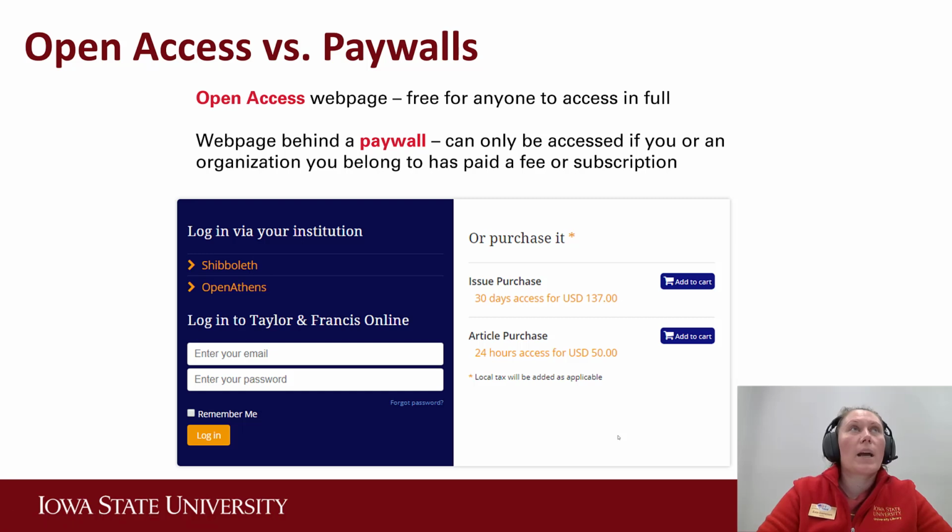We talked about open access versus paywalls in this module, and when we talk about a paywall, that can mean anything that prevents someone from accessing that information. So this example right here is something called hard paywall, and that means you have to pay money or belong to an institution that pays money to access this. An example of a soft paywall would be something like you can register for an account and you get 3 free articles a month, but after that, then you have to pay more money.